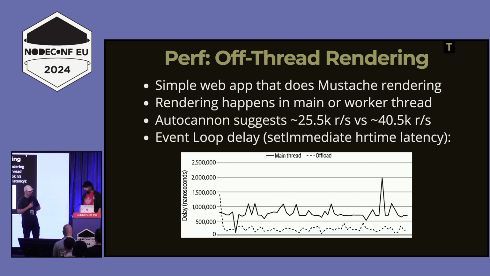Just to visualize what this looks like as far as taxing the event loop in the application itself, we have a graph that shows the event loop delay over time. The way this measurement works is we have a setInterval, and every second it gets the current time with process.hrtime, then it does a setImmediate, gets the time again, subtracts the difference, and then we graph it. When we do the work on the main thread, we see a latency of about 750,000 nanoseconds. However, when we offloaded the work to the worker threads, the latency on the main thread got much lower, to about 300,000.